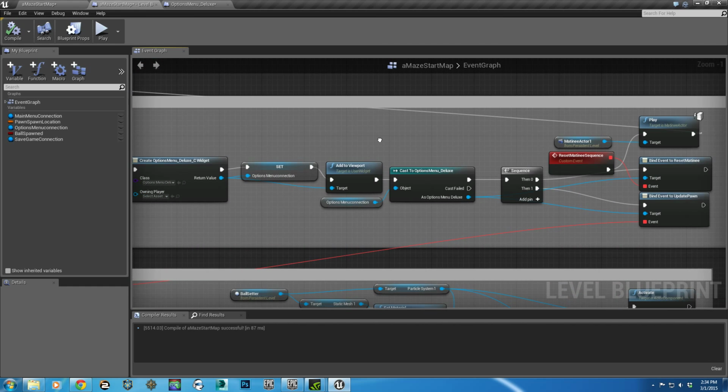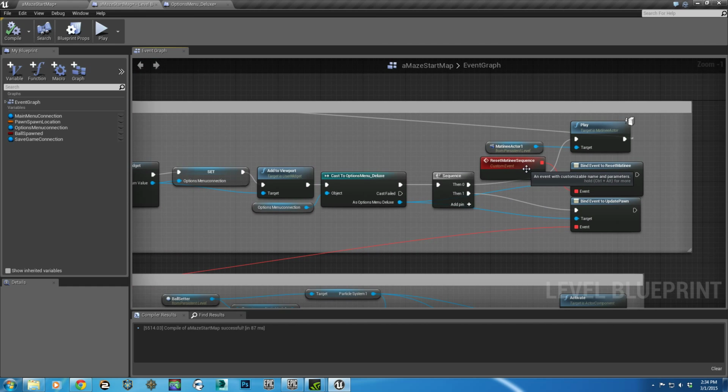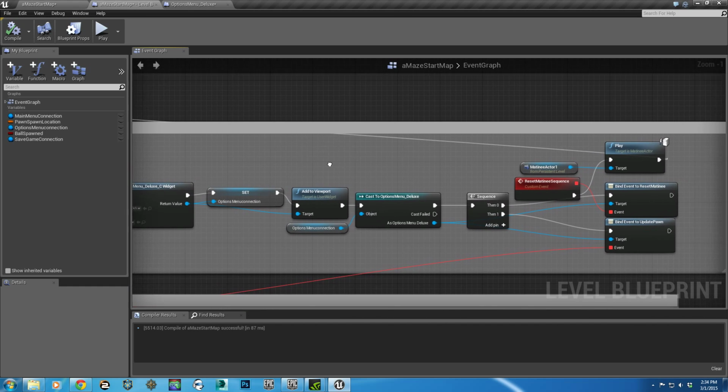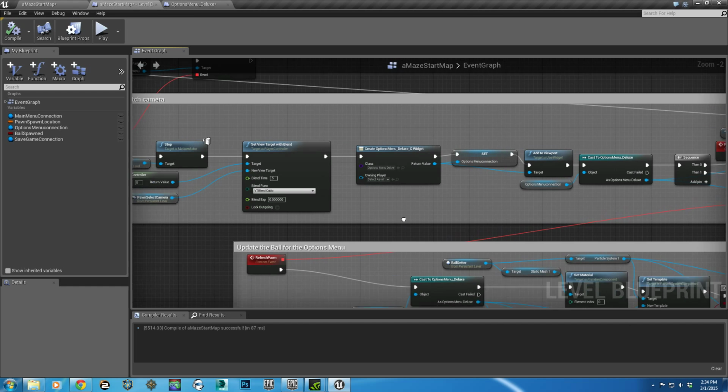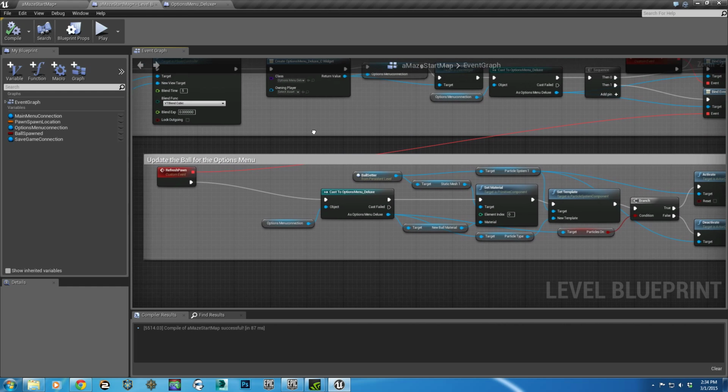Okay, whenever reset matinee is called from the reset matinee event in our UMG, it's going to fire this event, which is going to start our matinee playing again. All right, the other thing is refreshing the pawn here in our level.